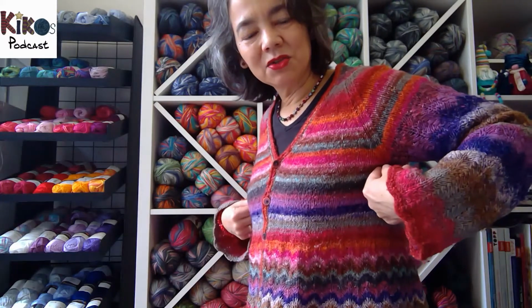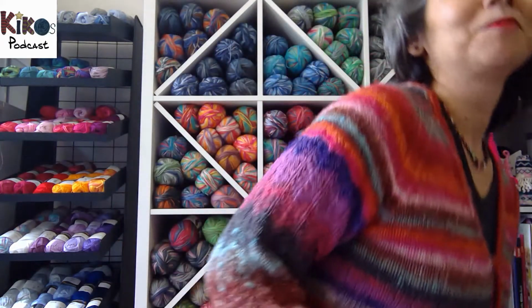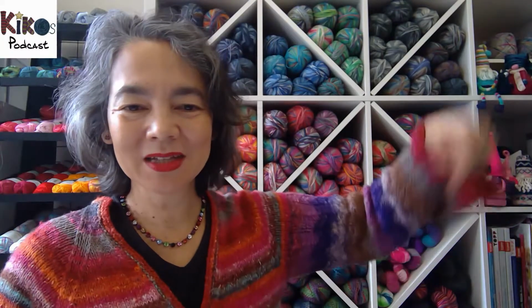And then there are some decreases, and then I knit until the armholes. I finished the sleeves, and then I did the top part all in one, which is not as per pattern. In the pattern she knits it up in pieces, so the colors get even more mixed up, but I thought it was colorful enough the way it is, and I'm not so fond of sewing, so I thought knitting the thing in one piece is a lot easier, and that's what I did. Yeah, love the cardigan. That's about 6 years old.